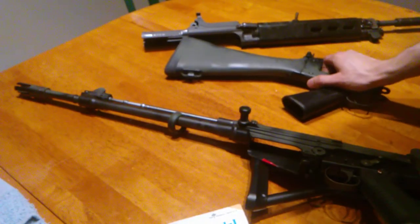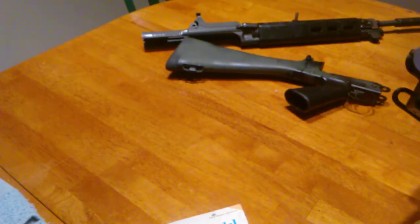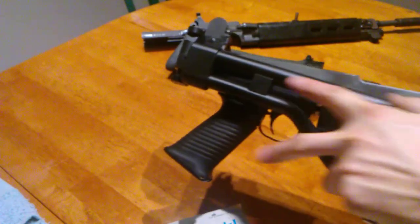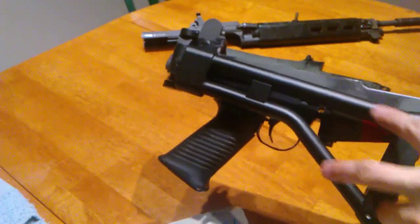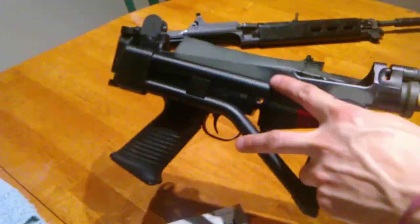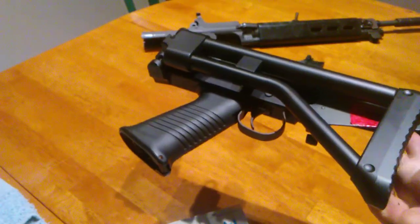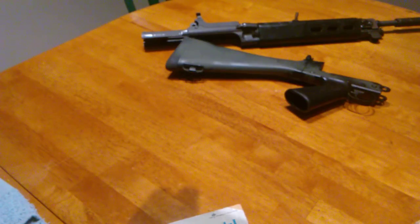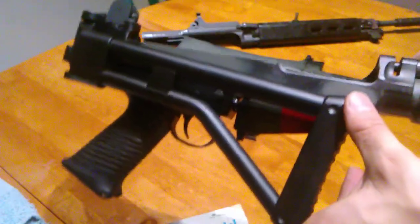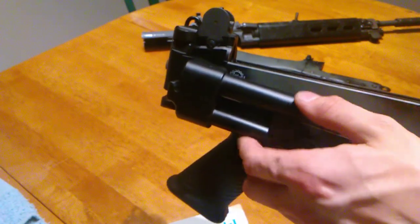Now the stock itself, it's all aluminum, and then it has plastic covering the aluminum legs or arms of the stock. Two pieces here. The butt itself, I believe, is also aluminum with like some kind of plasticized coating, or possibly just pure plastic. I really can't tell. No, it's metal. Yeah, that's metal. So yeah, this is all aluminum, plastic sheeting, so your face doesn't freeze to it or get burned from it, I assume.